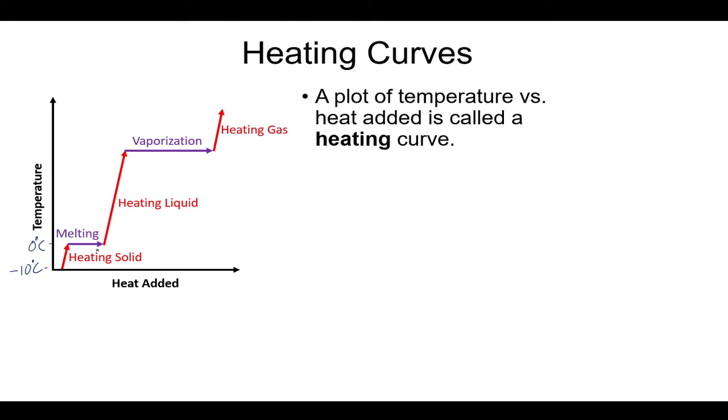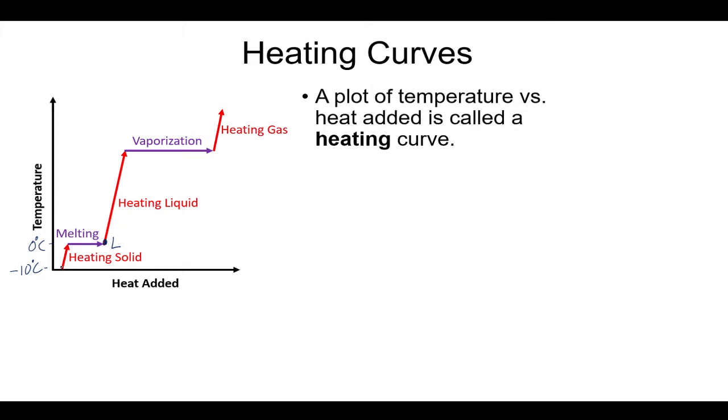And so now, while we're still adding heat, we're walking to the right on the x-axis here. We're not walking up at all. The temperature is not changing. We're just adding heat. All that energy is overcoming the intermolecular forces in the hydrogen bonding network of the solid water. Now, eventually, every single solid molecule of water is loosened up. Enough energy has been added to overcome the heat of fusion. And now, at this point right here, we're all liquid water at 0 degrees Celsius.